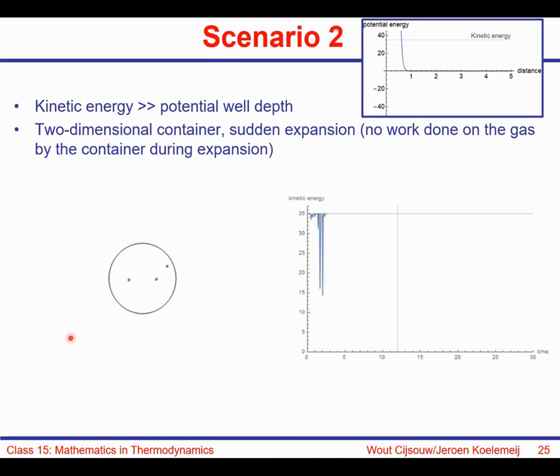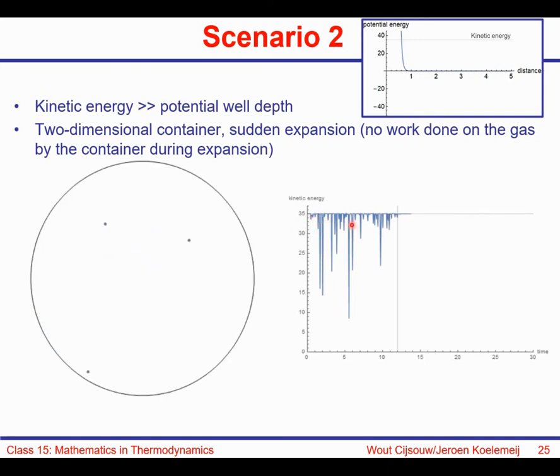And again, we see the molecules bounce, but there's no longer this interaction. There's no longer this slinging motion. In fact, each time they collide, there's a dip in the instantaneous kinetic energy. That's because now they roll up this potential energy hill and they lose speed. So they lose kinetic energy during a collision. That's why you have these dips here.